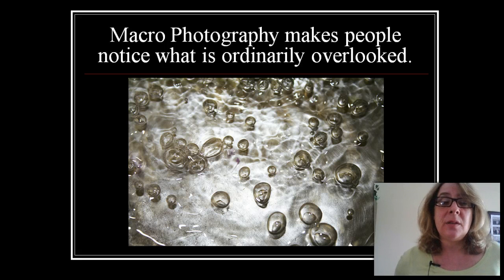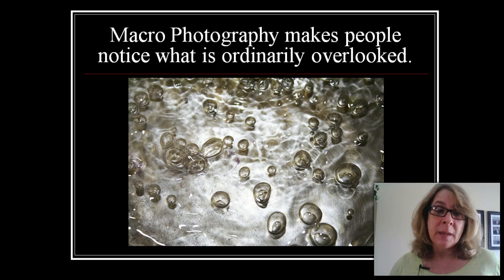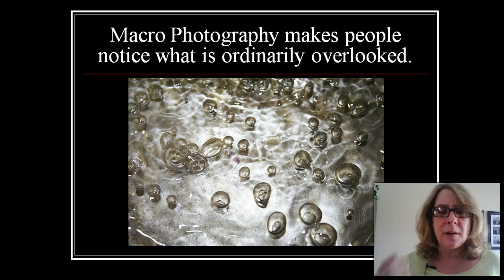Here's another example of a macro photograph, and this was taken in my art room in the sink. The student noticed how interesting the bubbles were in the water in the sink. So they got very close to the water, turned on their macro setting, and continued to take pictures until they got one that was nice and crystal clear.